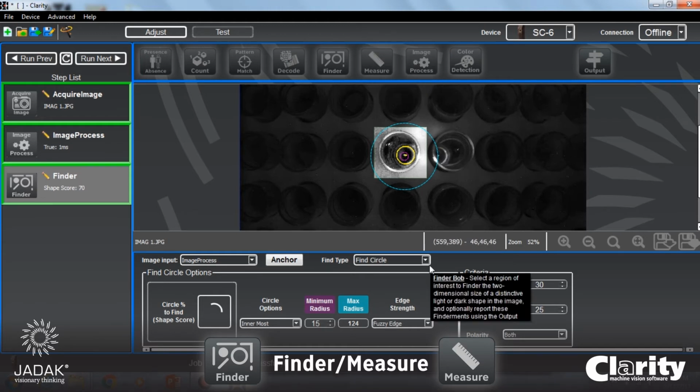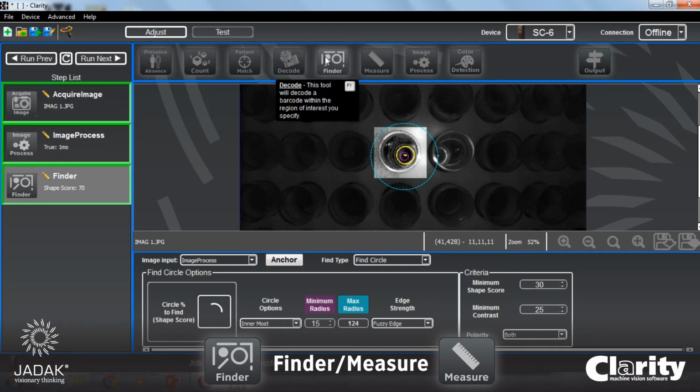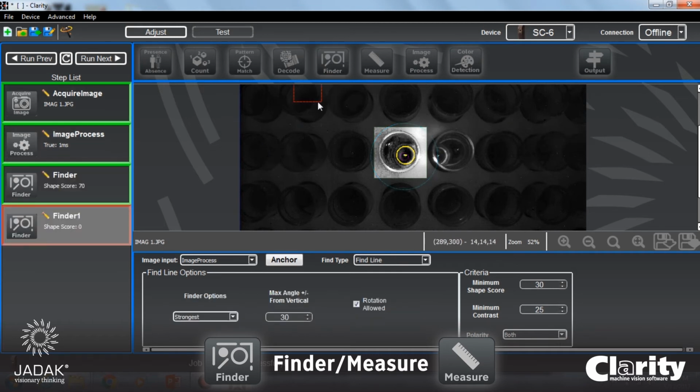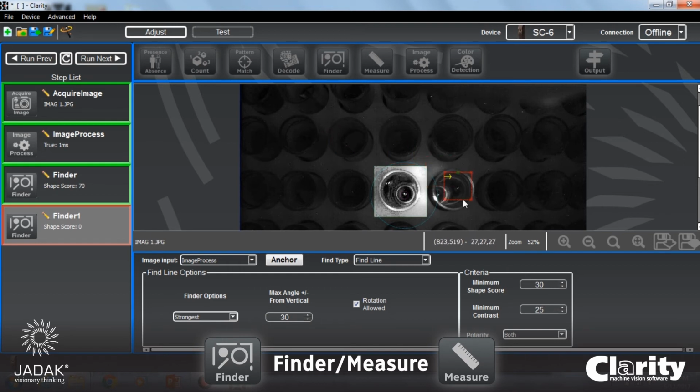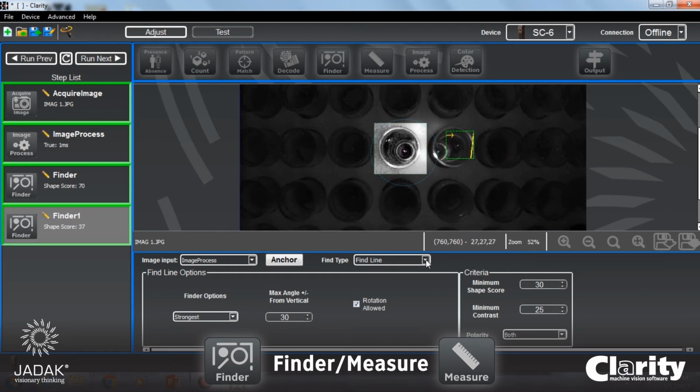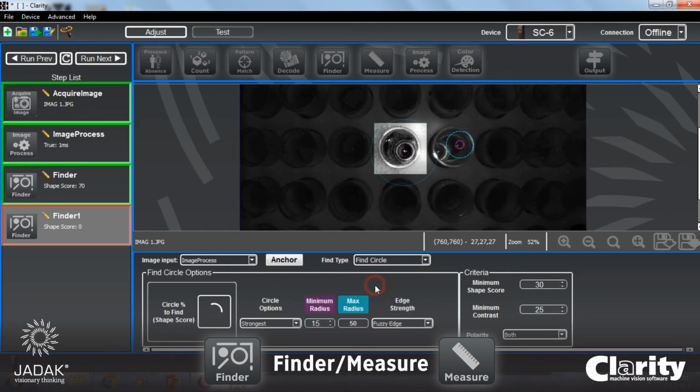Now that we found the inner diameter of our first circle, let's use the Finder tool once again to find the center point of our second test tube. Bring that up. We need to change it from line finder to circle. And as you can see with that placement, we immediately find the center of the test tube.